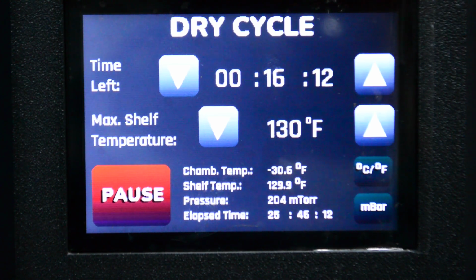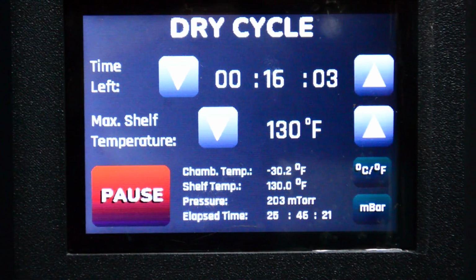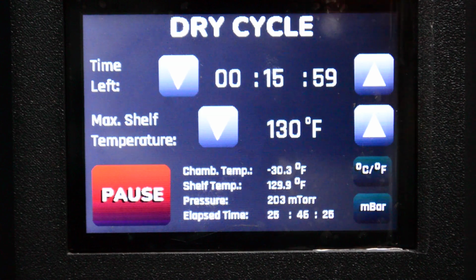If you look down, you'll notice also that it's showing the total amount of time at the bottom, which is now showing 25 hours, 45 minutes. If you remember yesterday, I programmed this to run for 21 hours, plus 7 hours of dry time, which was 28 hours. That would have finished around 1:30. Like I said, I didn't get to it till 6. I added about another 45 minutes to that time, and you can now see the freeze drying time is showing 25 hours and 45 minutes.